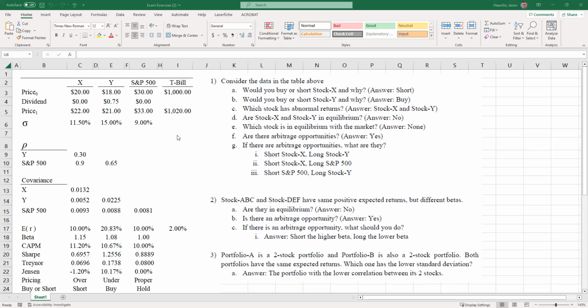In this video, we are going to go over some calculations to answer questions such as abnormal returns, equilibrium, arbitrage opportunities, and so on. This should serve you also as a review or practice exercises for the exam and the midterm exam. Here, we're only going to be calculating the things that we discussed towards the end of the course, and also somewhat related to what you see on the spreadsheets.